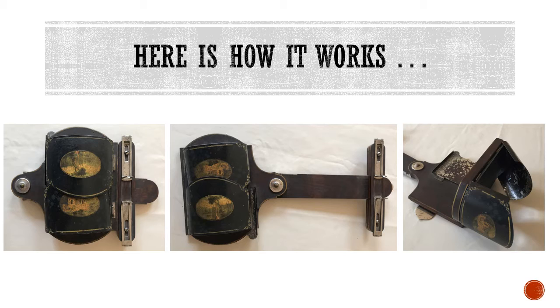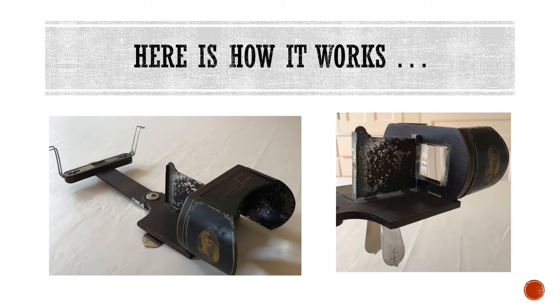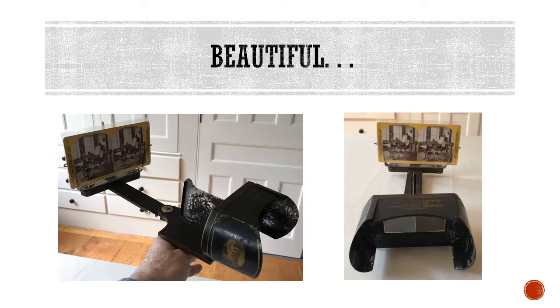From the fully folded state, the main beam of the holder swings out from the bottom. The eyepiece assembly hinges up, and the side shields individually pivot out with the top visor swinging up to secure it all. A center divider swings up in front to secure the lens apparatus in position, then the card holders fold up and handles fold down from the bottom.